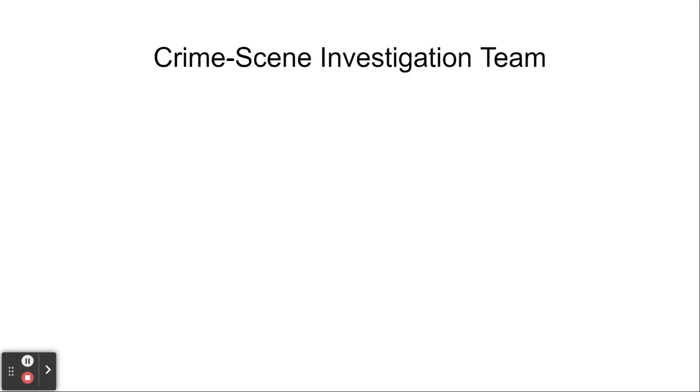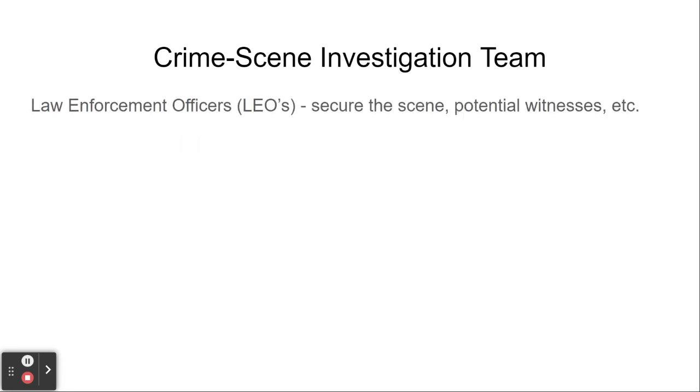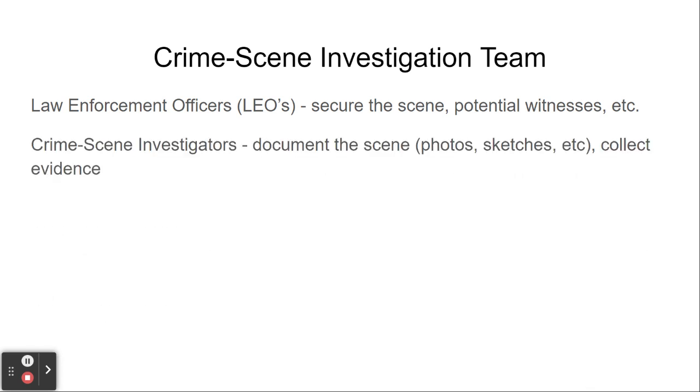All right, so the crime scene investigation team, what all or who all is involved with that? Really, the first responders are going to be your law enforcement officers, almost without exception. They're going to be the first ones on the scene. Sometimes it potentially could be EMS, like an emergency squad or something like that. That could be first on the scene, but oftentimes it is going to be your law enforcement individuals. And so they're going to begin everything by securing the scene, making sure everything is clear for the individuals that are going to follow them into the area. They'll cordon off the area. They'll start to separate potential witnesses and begin the investigative process at that particular point.